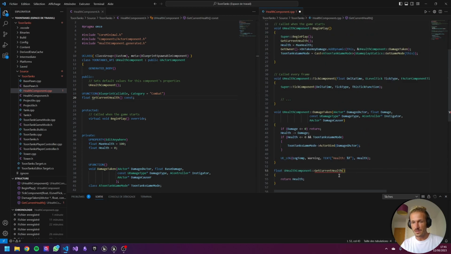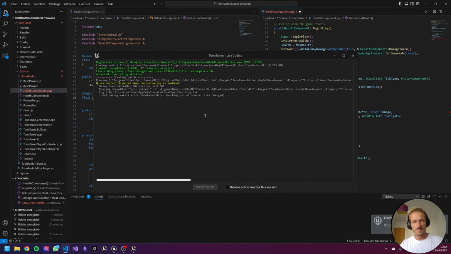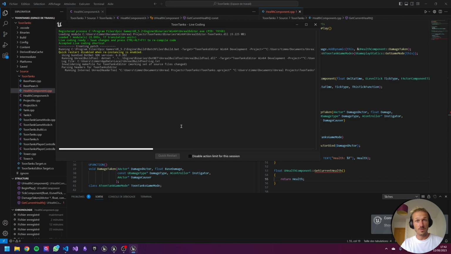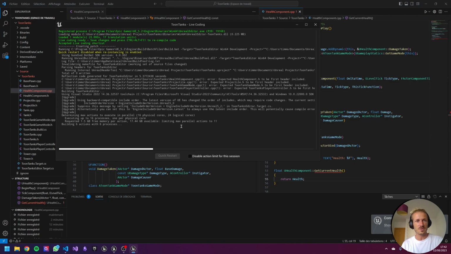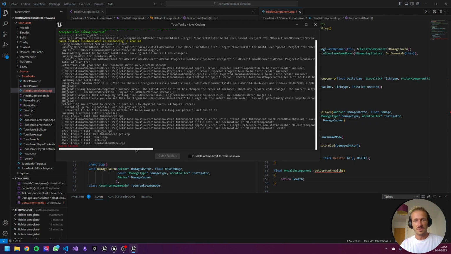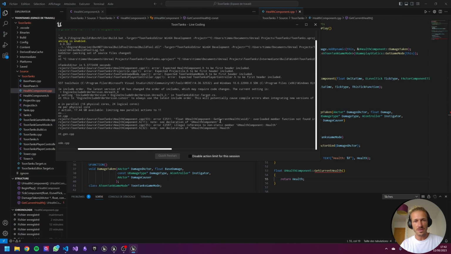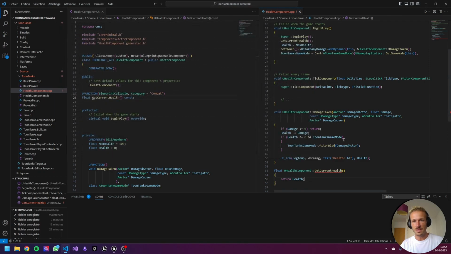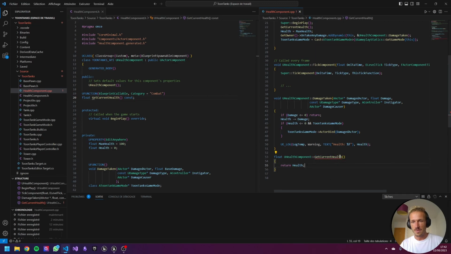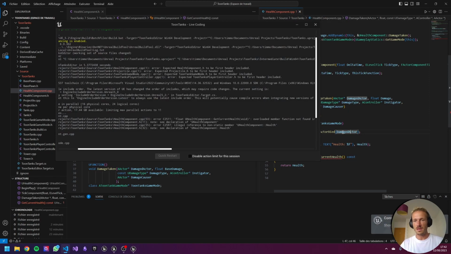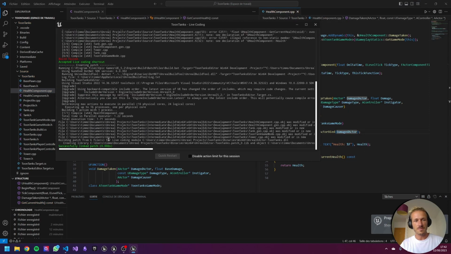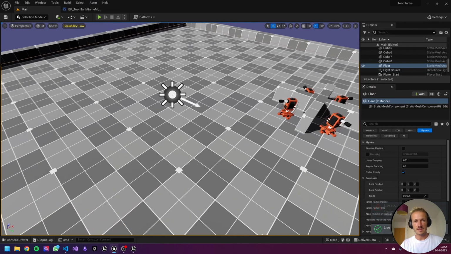So I don't know why I have a squiggly right here. So let's try to compile. Maybe it's just a bug from VS Code. Let's see if it's compiling well. And if we run into an error, we will just change it and fix it, because that's also part of the learning process. So build failed, C declaration, Health, line 55 and 53. So, oh, you know what? It's because I forgot the const. And so now if I add const at the back of it, it should compile just fine. There we go. Now it has compiled successfully.